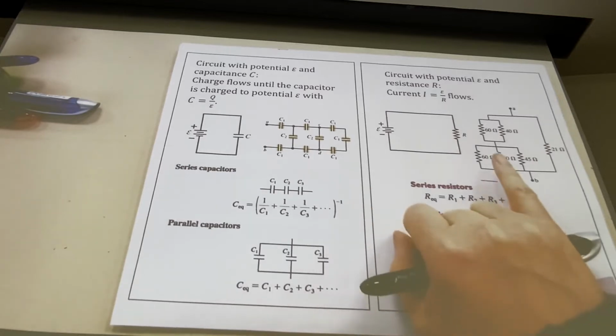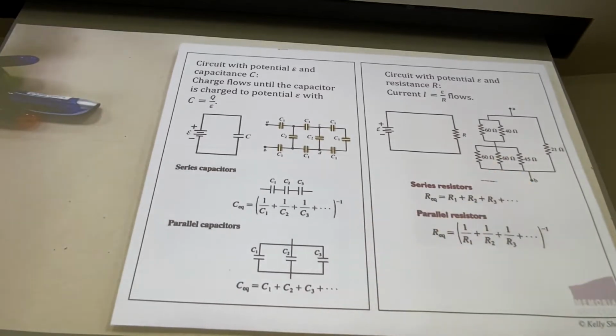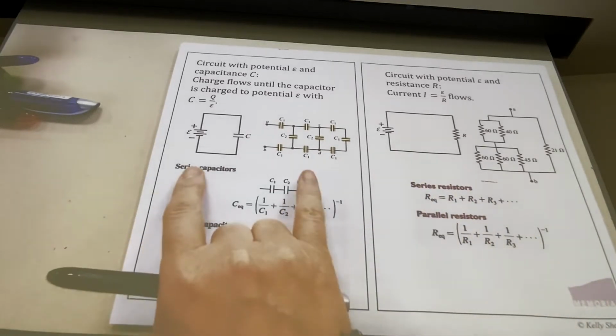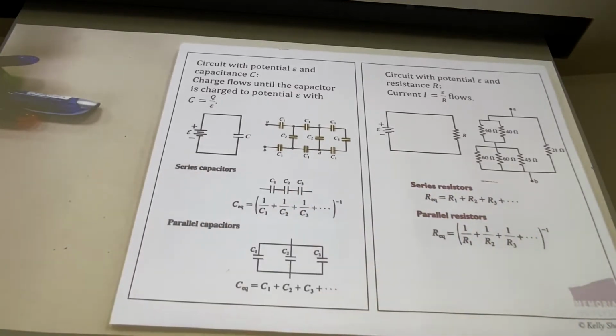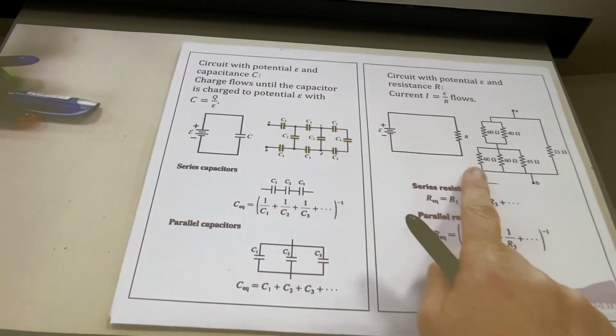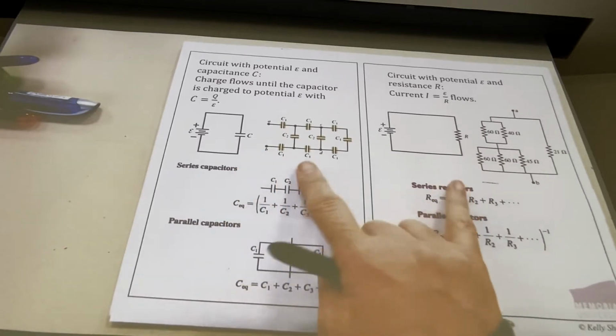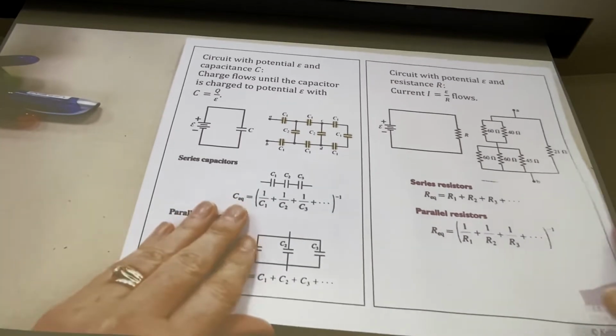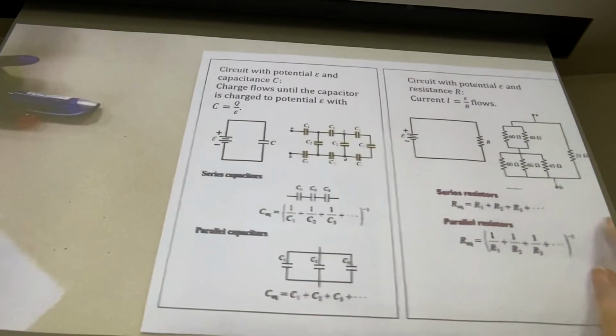So when we have circuits with resistors, we have circuits with steady currents, and the size of that current is essentially controlled by the size of the resistance and the batteries. When we have capacitor circuits, we only have charge flowing for a little tiny bit of time. That's when they get charged up, and we'll see also when they get discharged. So this one has a steady current, this one has a changing current, and when you put the two of them together, that's when you get a lot of interesting applications. And we'll talk about some of those too. So this is where we're going.